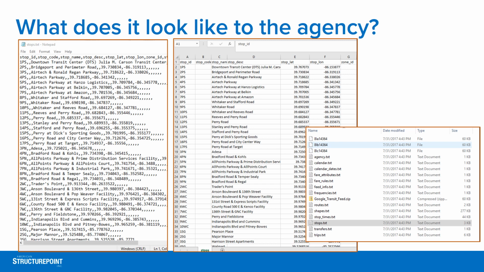This is called a comma-separated value format, and it's a way of putting a spreadsheet into a text file. When you open it up in an application like Microsoft Excel or Google Sheets, the application automatically reads the commas as separators for columns. So it's a lot easier to work with.